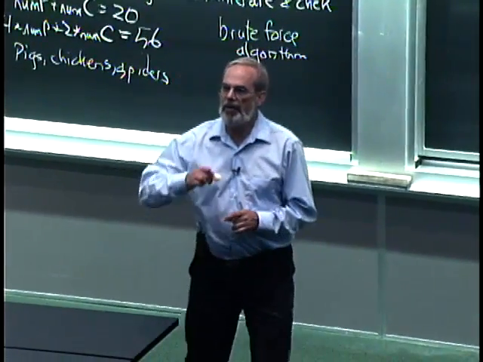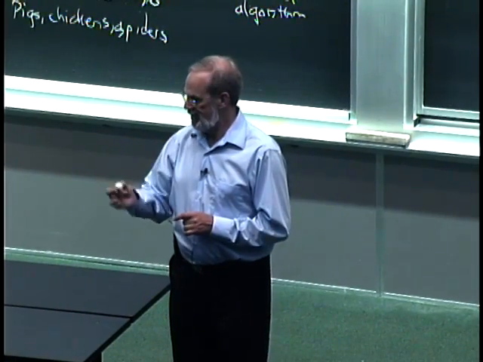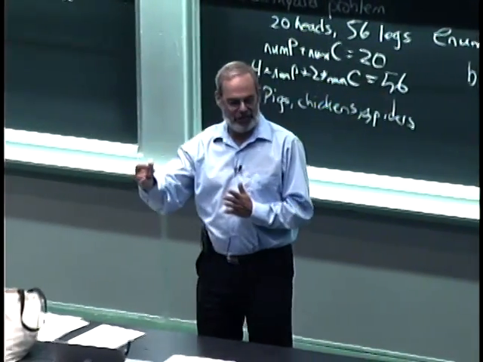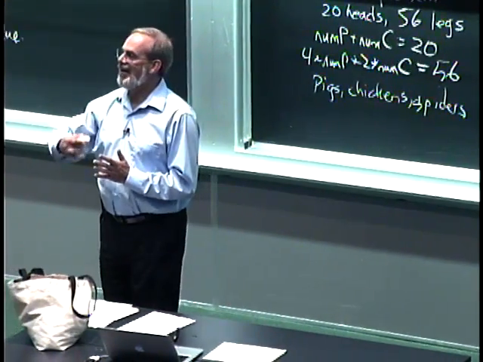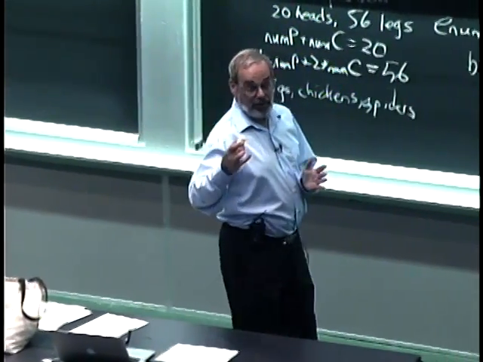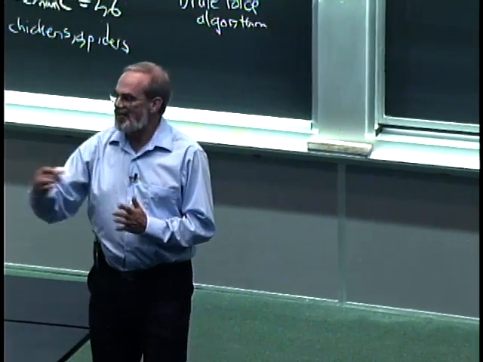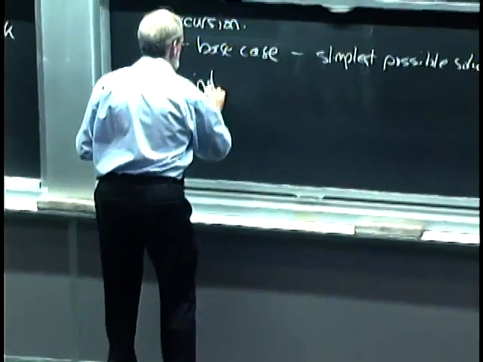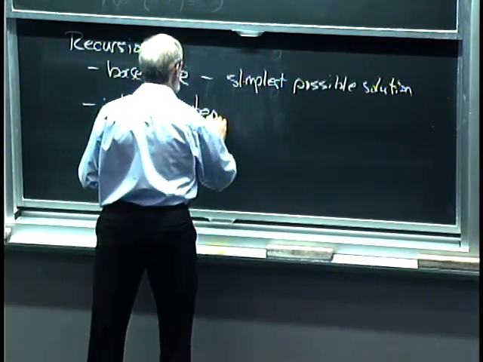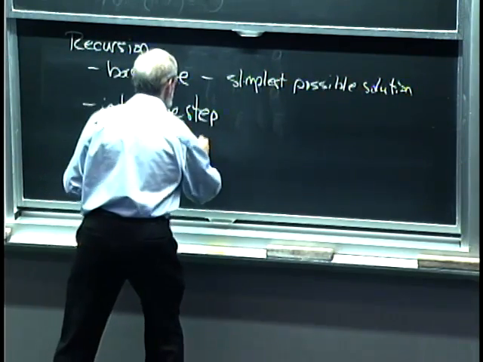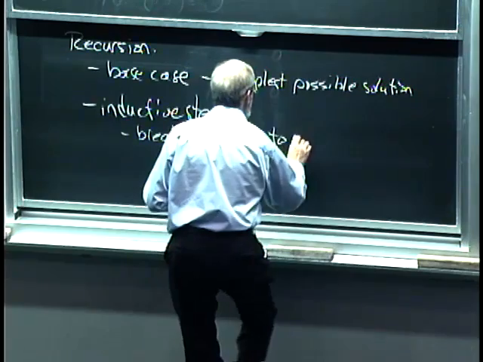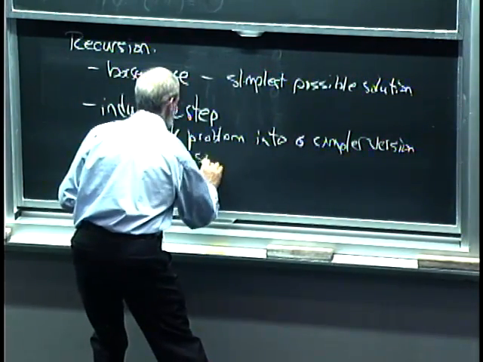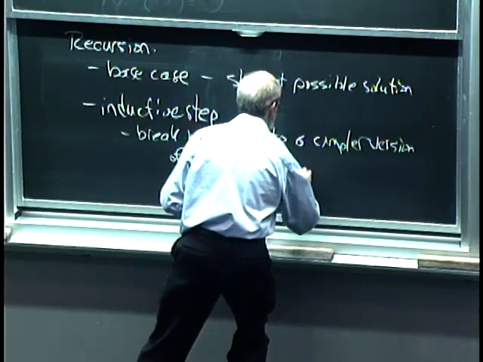It's a recursive definition. How do you know that your parents, or at least one of your parents, satisfies the definition? Well, I've reduced the problem from, am I a natural-born U.S. citizen, to, is one of my parents a natural-born U.S. citizen? And that may generalize again, and it keeps going until you either get back to Adam and Eve, I guess. I don't think they were born in the U.S., as far as I know. Or you find somebody who satisfies that definition, or you find that none of your parents actually are in that category. But that second one is called the inductive step, or the recursive step. And in my words, it says break the problem into a simpler version of the same problem, and some other steps.